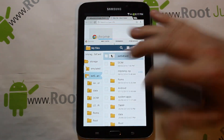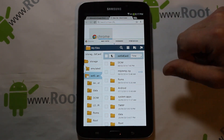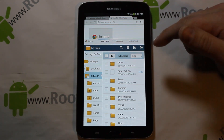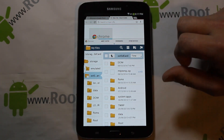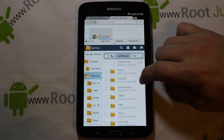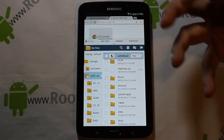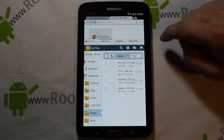Let me go over what you're going to need before you can get this running. Obviously you need to be on the Galaxy Tab 3 7-inch. You're going to need some kind of custom recovery installed — I recommend TWRP recovery. If you don't know how to do that, I have videos on everything for this device, so watch those. Having a custom recovery installed is pretty much your only prerequisite — you can be on stock or a custom ROM, you just need that done.